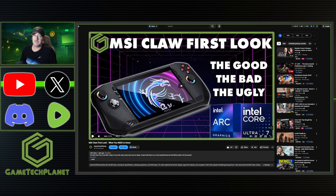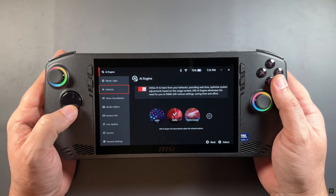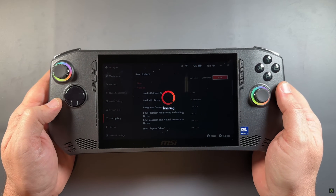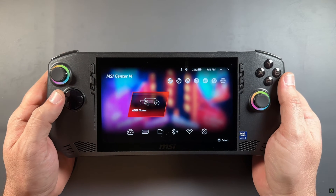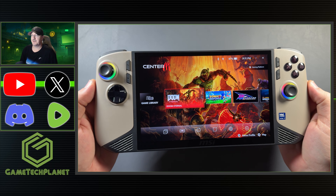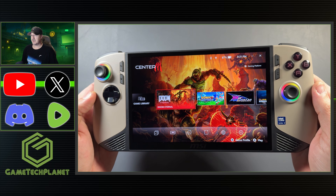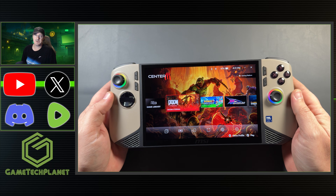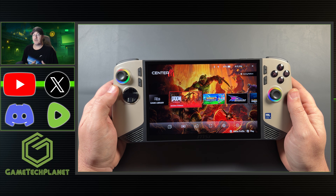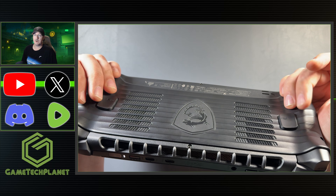I'm typically much more of an AMD fan — in my over 30 years of building PCs I've pretty much leaned on AMD, except for most of my GPUs, where I transitioned into NVIDIA stuff coming from the Voodoo era. I've always leaned AMD on the CPU side, even through the rough days of the FX chips and Bulldozer architecture. But I really wanted to see more competition come to the space. NVIDIA has really only hit with the Switch and the Switch 2, and seeing what they pulled off there I really wish they were in more handhelds. Intel coming back from being so far behind — losing a lot of good graces over five, six, seven years, especially in the APU market where AMD really took over — I was excited to see them come back.